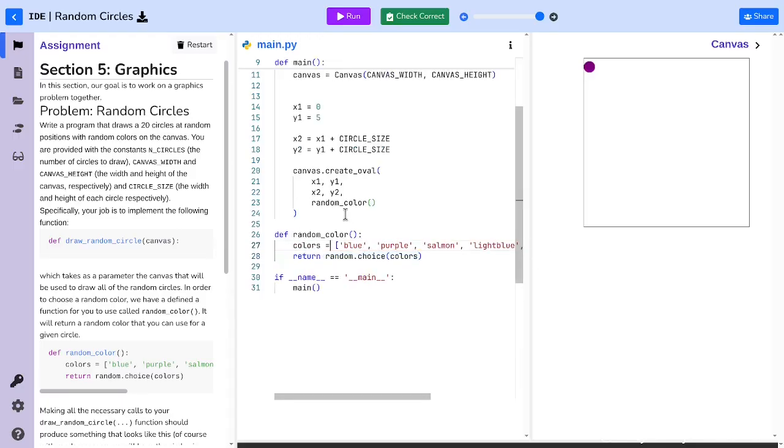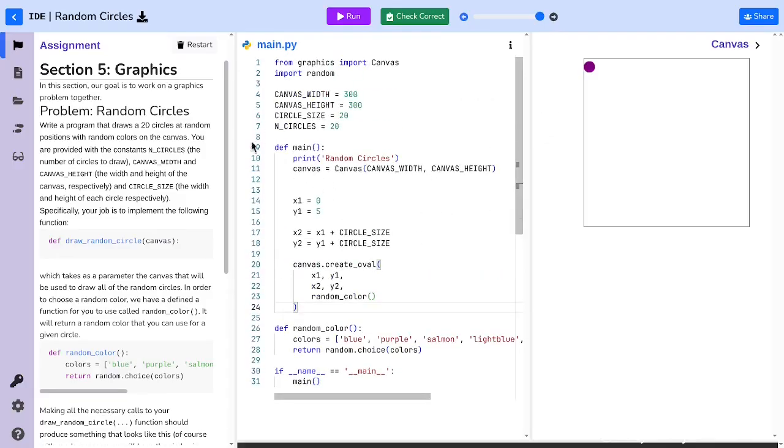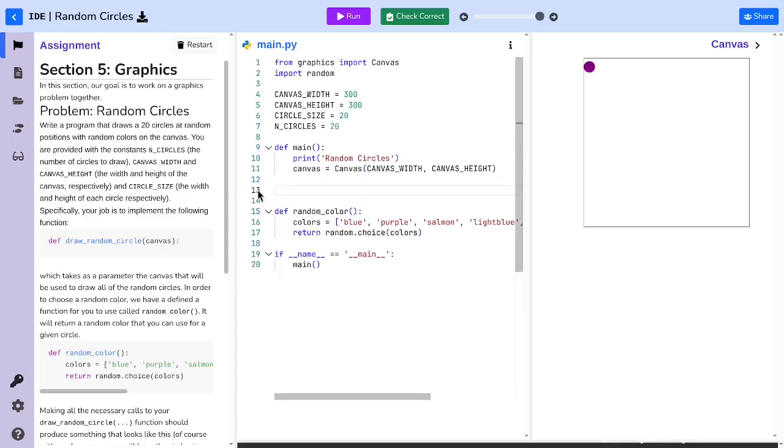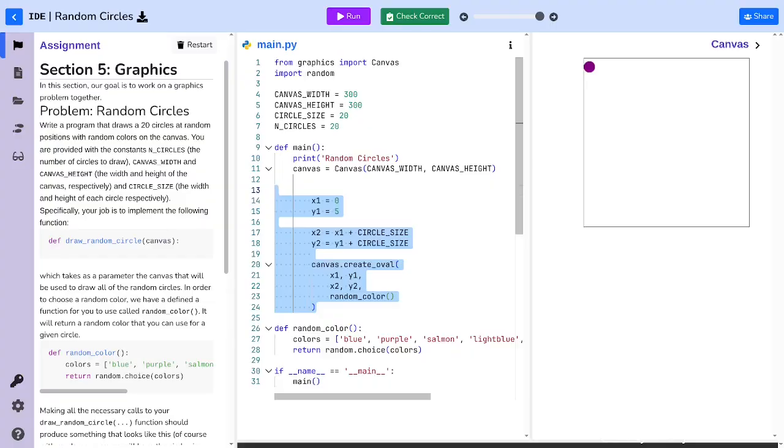Okay, so this is working, but we don't need only one circle. We need n circles, which means 20 circles. So we can probably run it in a loop. For i in range of n circles, and the spelling of range is incorrect.